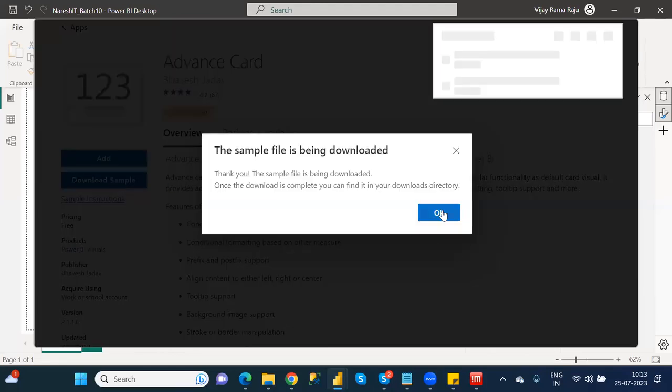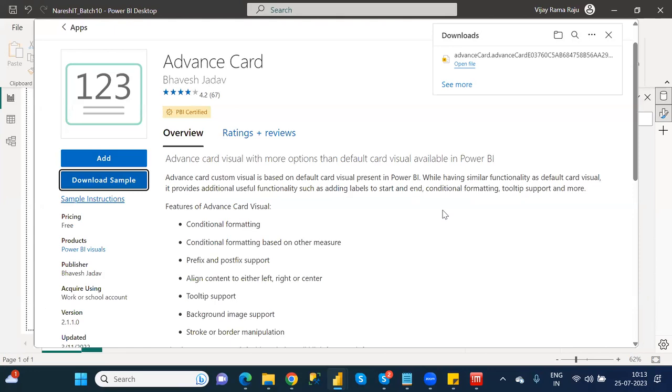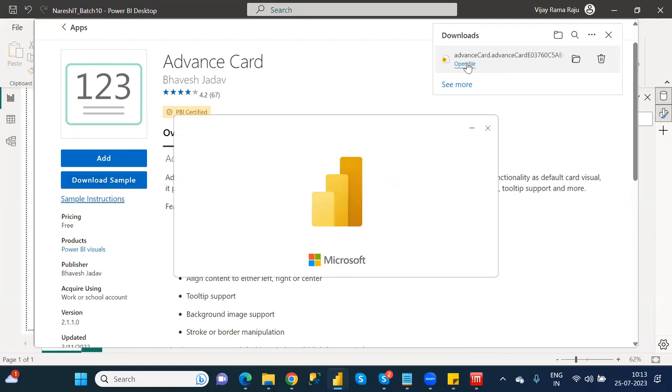Let's see how it will be there. Whenever you click on it, see, this Power BI file will be downloaded in the downloads folder. Open this one. This is also a normal Power BI file only. In that Power BI file, they show how this visual is used.